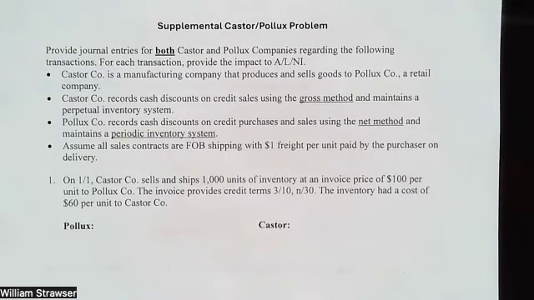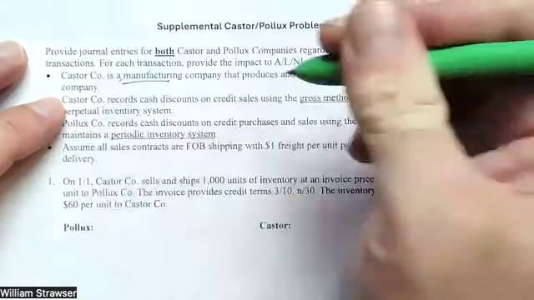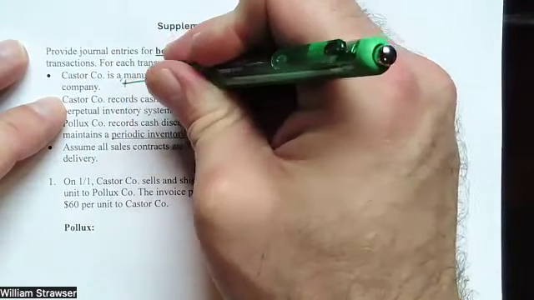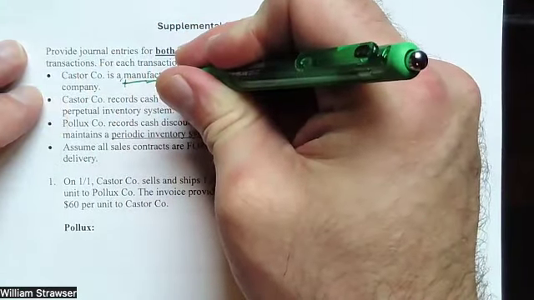All right, so this problem is available under Chapter 8 on our Blackboard in the instructor Zoom hours content folder. And I like this problem because, like I mentioned, we're tying in a party and counterparty to a transaction. In this case, we're looking at a buyer and a seller, right? So Castor is the manufacturing company. Since they're manufacturing inventory to sell, they are my selling company.